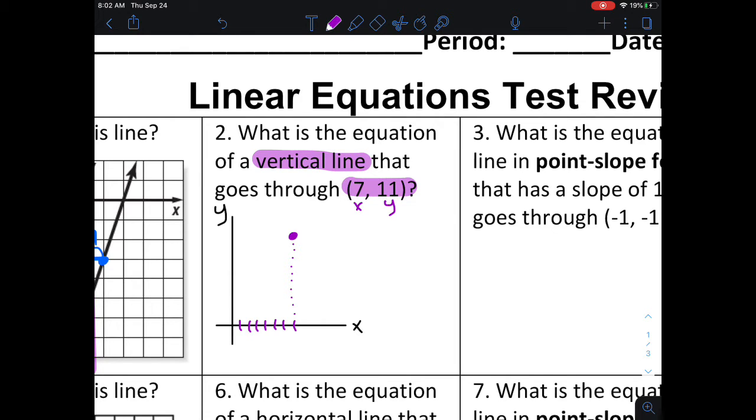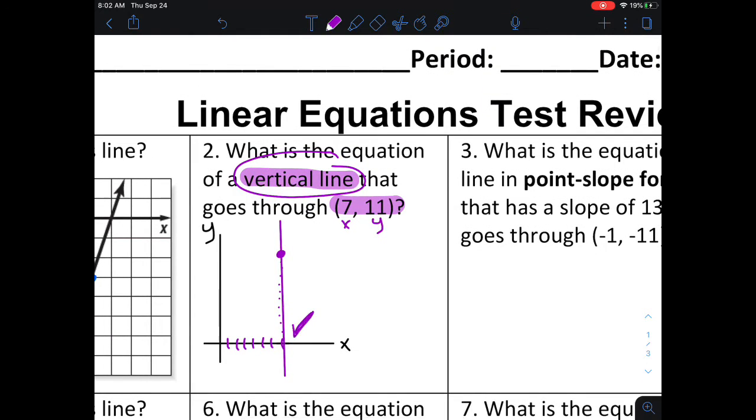So now I'm going to draw a vertical line, don't forget, through that point as best I can. Of course, this is just a sketch. Doesn't have to be perfect. Okay, I'm just going to scooch it over a bit. Okay, and now what is the equation? Well, it goes through the x-axis, doesn't it? Right there. So that's going to be x equals, and it goes through at 7. Didn't we have to count to the right 7? Boom, that's it. Good, moving on.